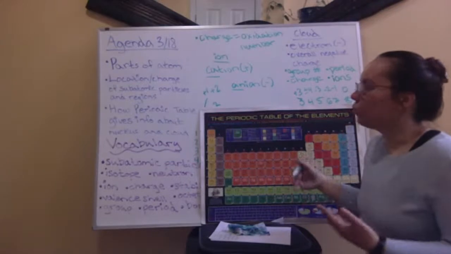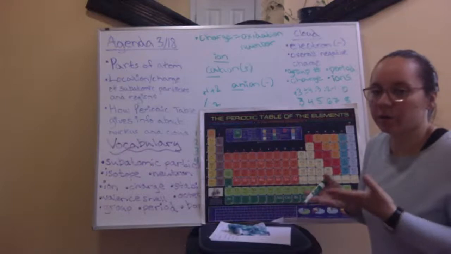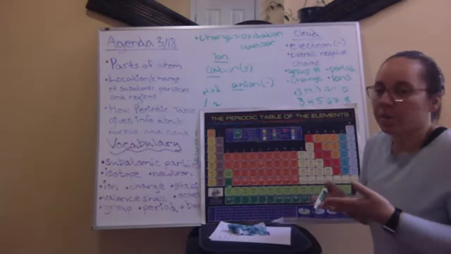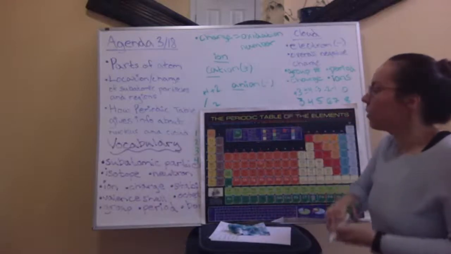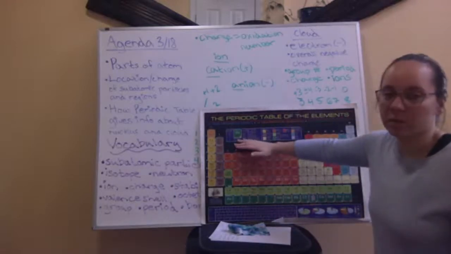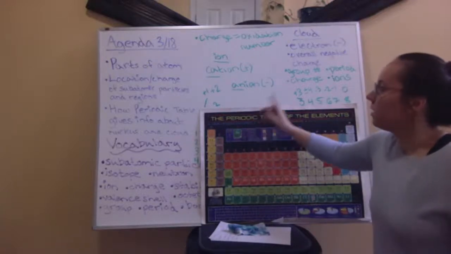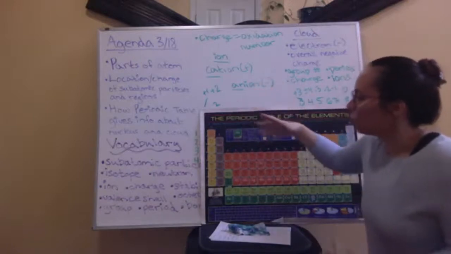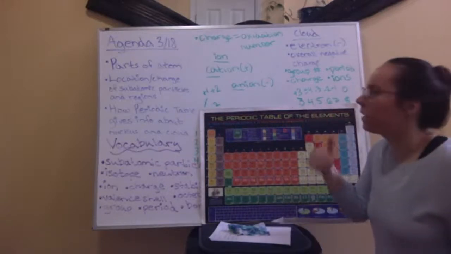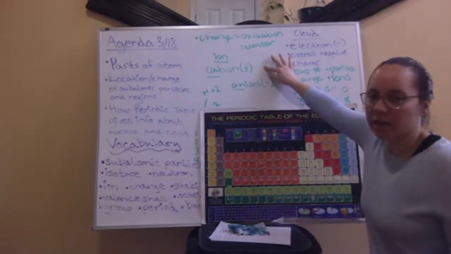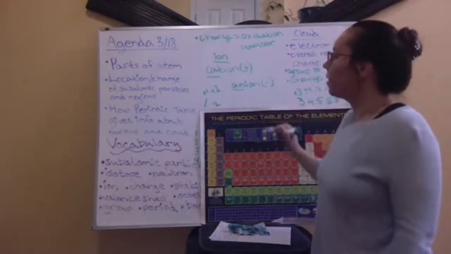So initially you have neutral elements. When elements are just sitting around by themselves, they're not doing anything, the proton number equals the electron number, they're neutral. But as soon as an electron starts to move, that's when it becomes an ion, okay? So when we're looking at the periodic table, when we're focused on the nucleus, we're assuming stable, not an ion. Electrons are not going different places. But as soon as we start zooming out, looking at the cloud, we see the charges, that means electrons are moving. Now we're in the realm of ions, cations, anions, okay? So a cation has a positive charge, an anion has a negative charge.